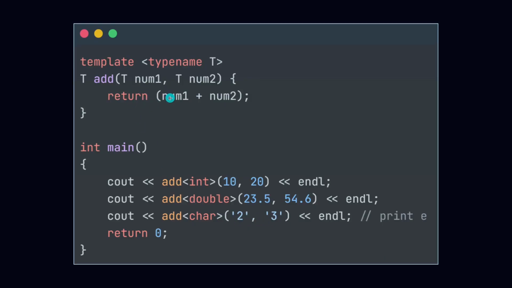Should we really do the addition operation for characters? What happens if the user passes a string? Will this add method work? This is a big question, right? If we pass these parameters, it may work or it may not work. Or sometimes, if we pass our user defined data type, it can crash also, right?